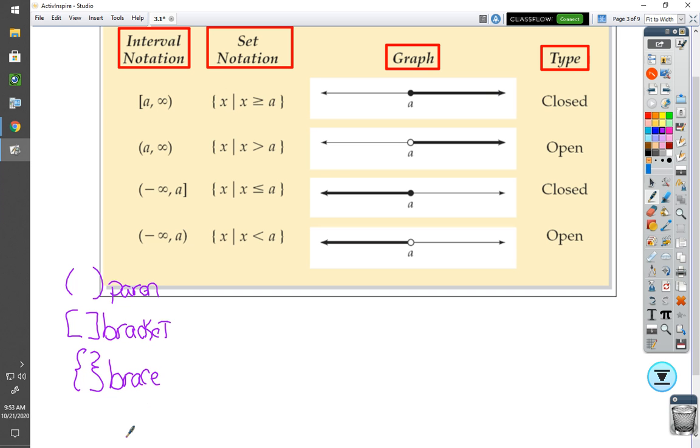Relax. We're going to crank all these out and we're going to see which one we use with which one. You can see by those examples which one goes along with them. For instance, certain ones have a parenthesis and certain ones have a bracket, and none of them have a brace on them. So let's do a first one.